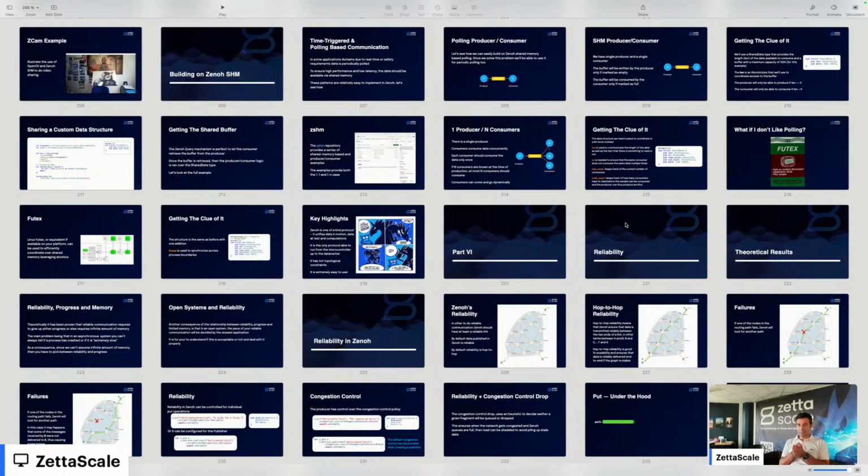First, because they need nanosecond level latency. They don't want to cross the kernel when communicating, and it has to be absolute shared memory. Actually, you can do that very easily with Zenoh shared memory, using a combination of Zenoh primitives and Zenoh shared memory.